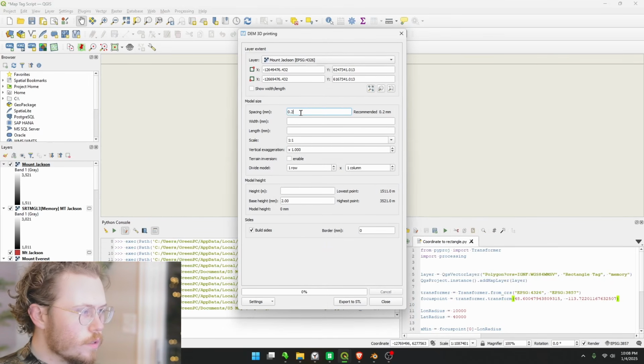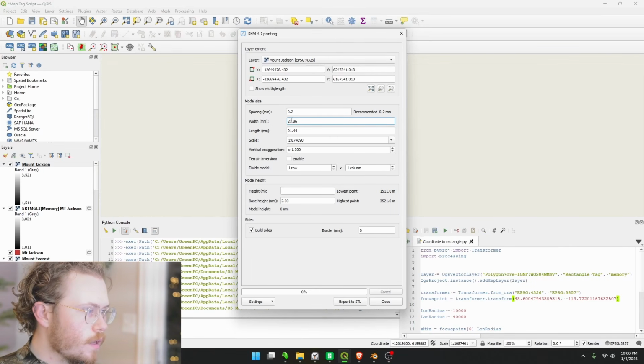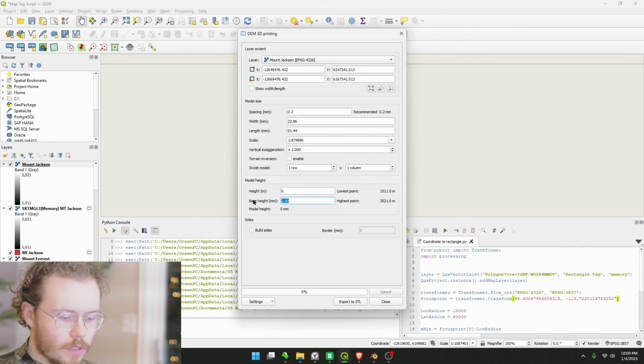Spacing 0.2 is fine. I'm using numbers from later on. It's supposed to be 22.86 millimeters wide, and that's just a calculated value for the scripts I'm going to put this into later. Height starting at 0, because we want to start at the bottom of the map. And those all look good. And export to STL.